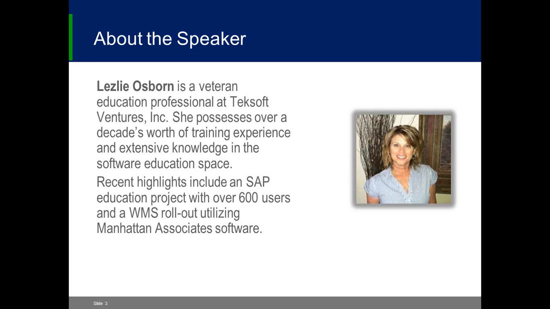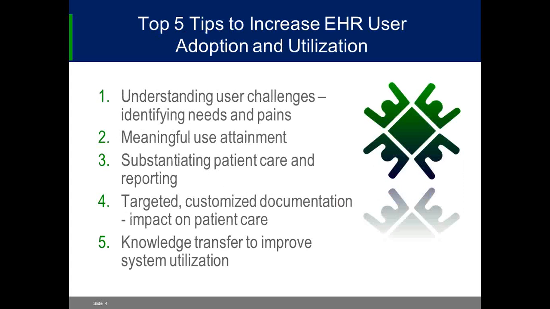Thank you, Alan, and thank you everyone who has joined us today. We are going to discuss 5 of probably many ways to increase EHR user adoption and utilization today. And I've just chosen these 5. The first one is understanding user challenges, identifying the needs and the pains. If you can't verbalize what you want and what needs to be fixed, how are you going to get it?